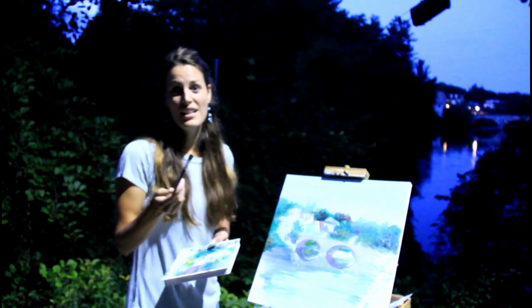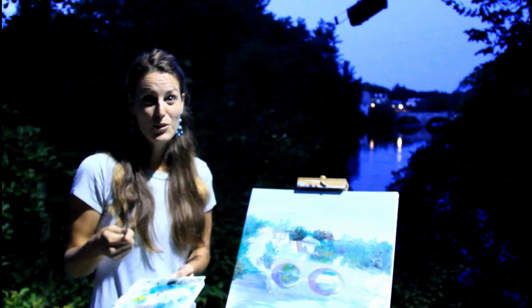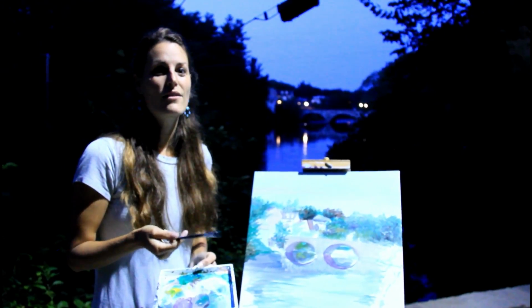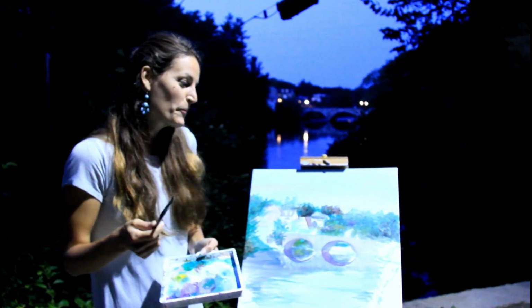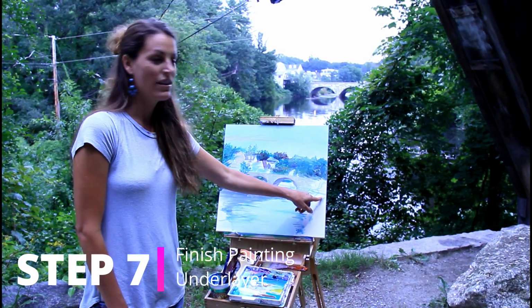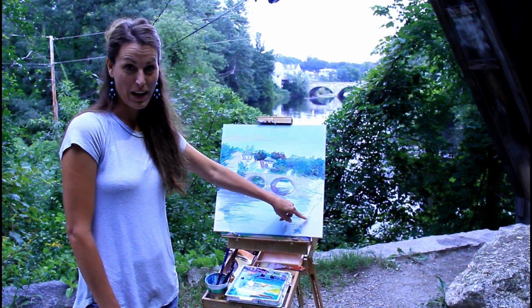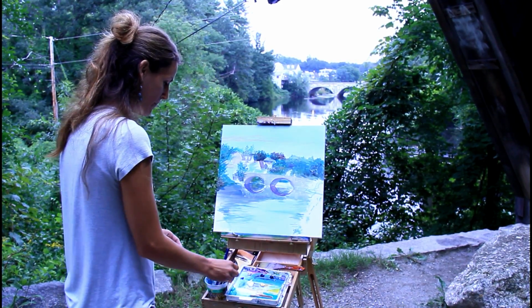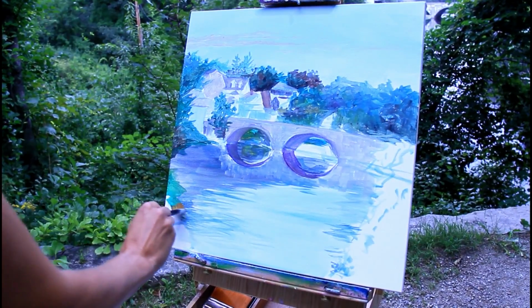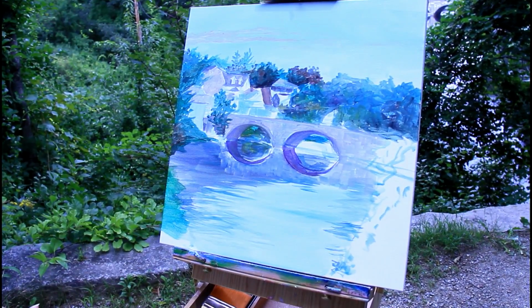So we found this place kind of a little bit late because we were looking for a place to paint. So I'm going to have to come back tomorrow and finish this painting. So next step, tomorrow. Okay, I'm back, and now I'm going to fill in the rest of these spots that are just white with color. That's the next step. Just getting that basic color down.